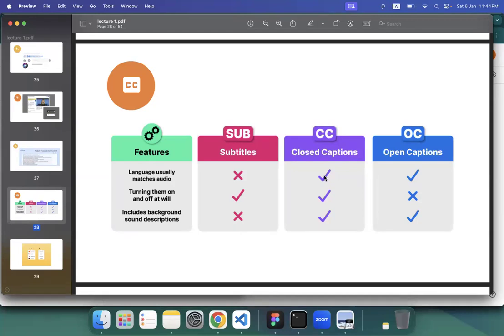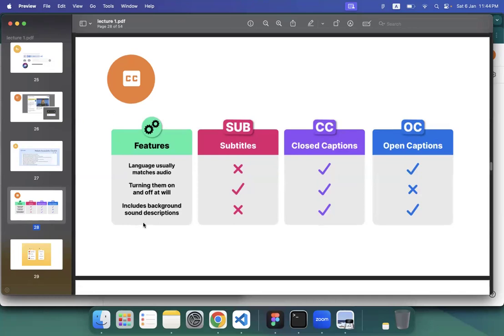And even if you upload a SRT file, you most of the time maintain the same audio and closed caption languages, turning them on and off at will. So you can turn on or turn off. If you interact with media players such as Netflix, you can always turn on and turn off the closed captions as well, even in YouTube as well. And open captions don't allow that to happen.